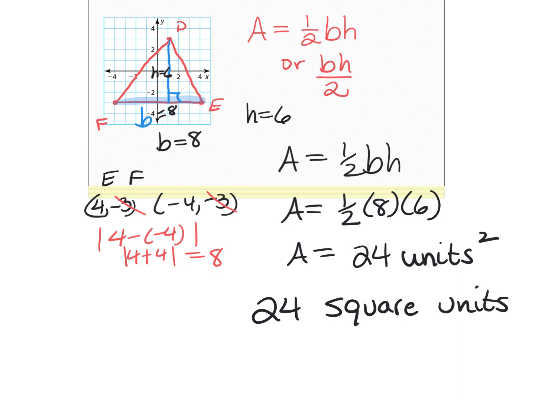So this is the end of the notes for 1-4, covering the different polygon names and finding area and perimeter when you're given coordinates and having to graph them, and then finding the lengths of the sides. Remember, perimeter of any shape, you add up all the sides. Area, use whatever formula is appropriate.